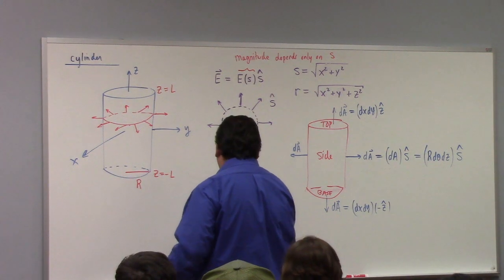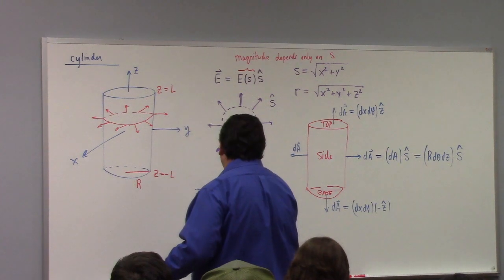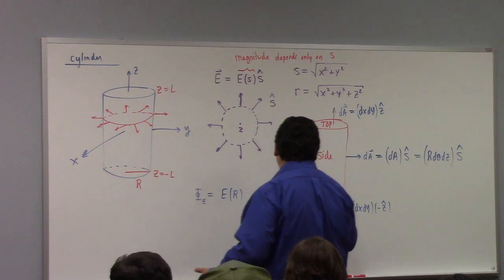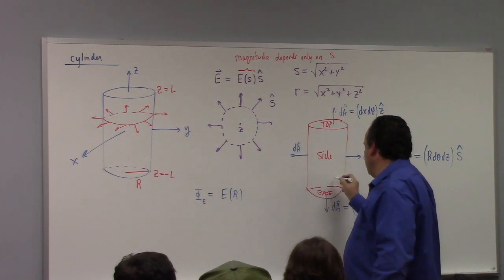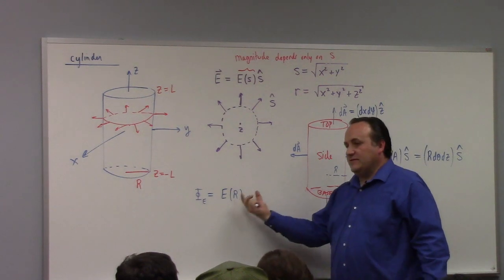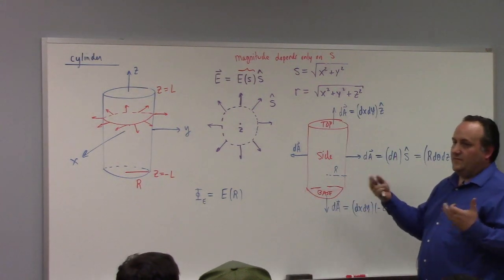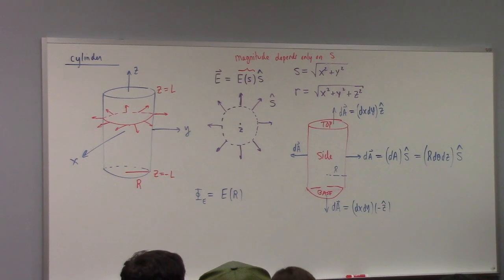So we need the magnitude, the circumference, yeah. The magnitude at r, right? Because that's where we are. So I'm saying that this is distance r from the center, right? So the magnitude of the electric field is given to us to be E of r, everywhere there, all right?